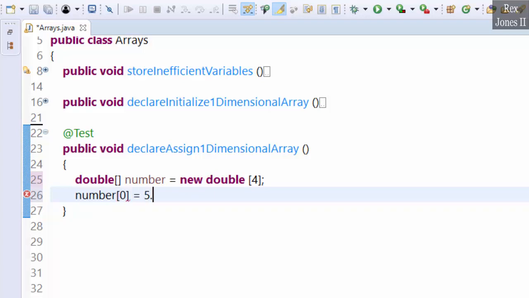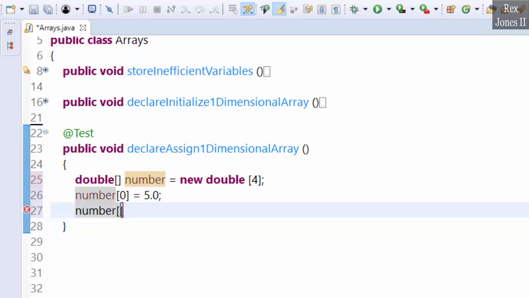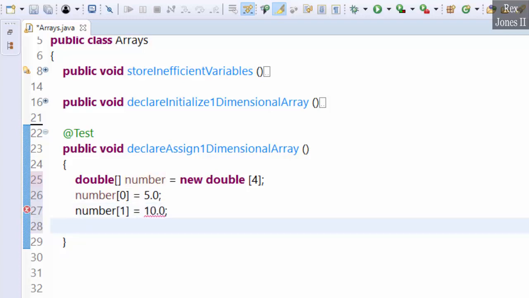equal 5.0, number 1 equal to 10.0, and the number 2 equal to 15.0. This time, let's print all of the values using a for each loop.